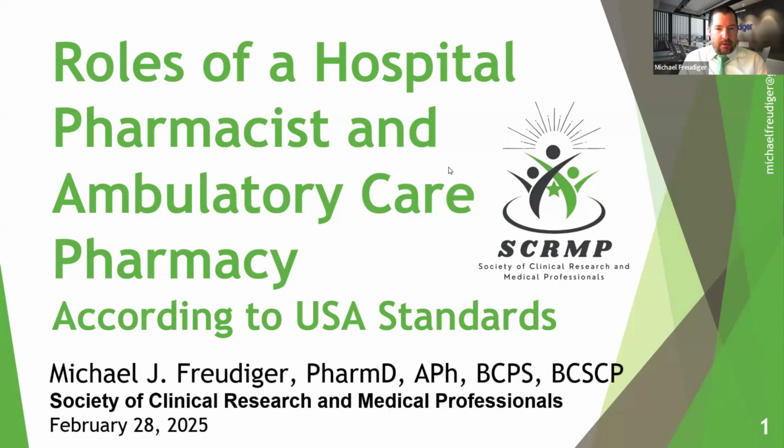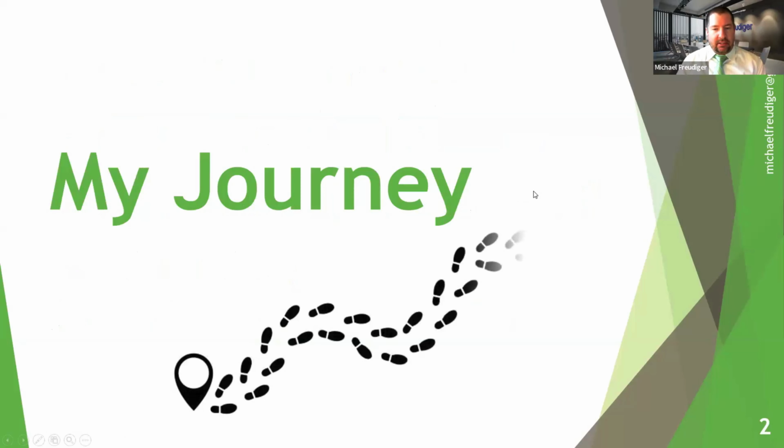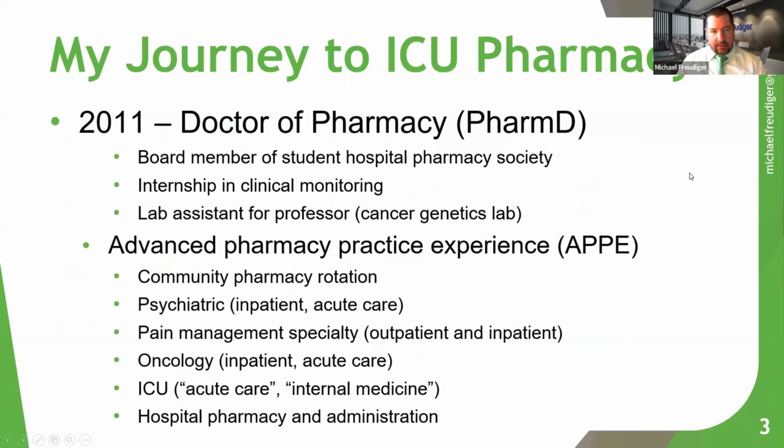There we go. Okay. So first, for the students, I want to talk about what my journey looks like from school all the way through residency and also currently working. I graduated in 2011 with my Doctor of Pharmacy degree. When I was in school, I was very active. I was a board member of the Students Hospital Pharmacy Society. I also did internships with clinical monitoring at the local hospitals. I also was a lab assistant to help one of the professors, and that was also a lot of my undergraduate work for my Bachelor of Science degree too. So I like the lab work, I like the teaching setting, so I continued with that through graduate school.